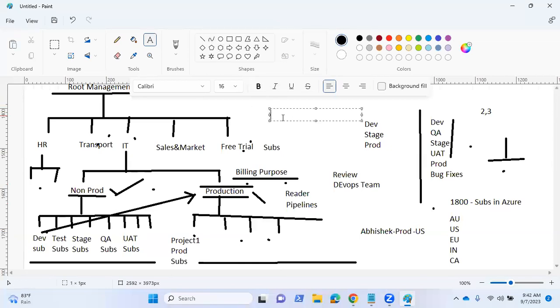So when we create a storage account in our organization, there is a policy involved that the storage account name should be between 3 to 24 characters, not more than 24. So inside 24 characters you can name.